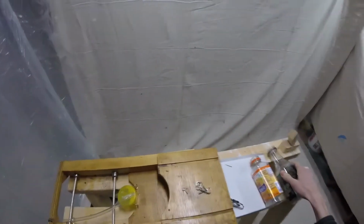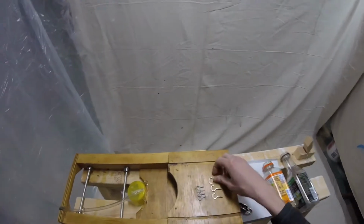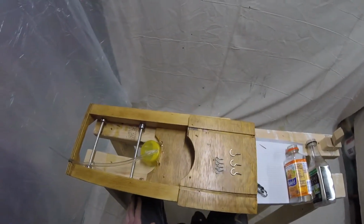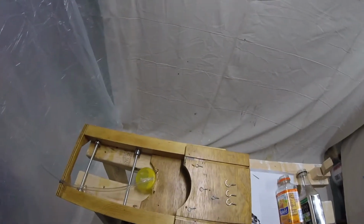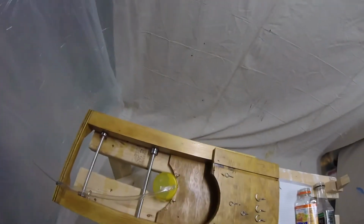Furthermore, this project has pieces of hardware that need to be installed. We have 4 eyelets and 3 hooks. Now, the hooks may be extraneous, and there could be extra eyelets too, but you'll see we have a hole here, a hole there, and a hole here. Realistically, only 1 out of 3 of these is required, so those could be extraneous.